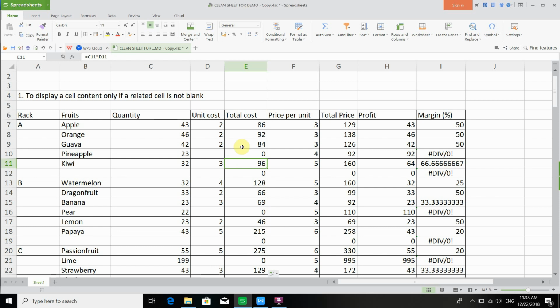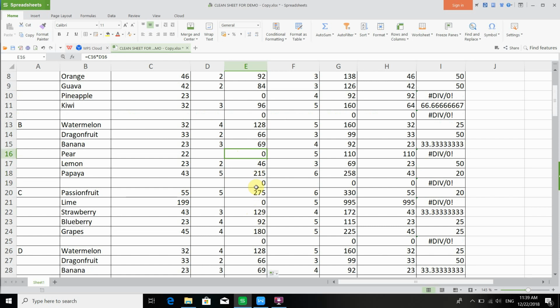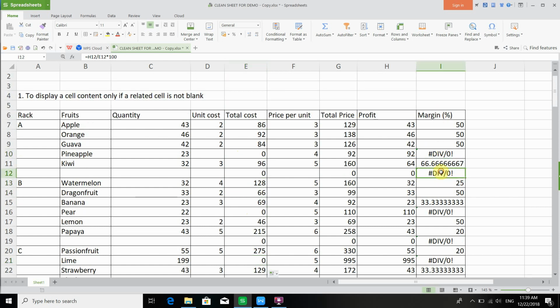However, if you notice, this way we will be introducing a lot of zeros or unnecessary values, or even errors at other parts of your spreadsheets whenever there are blank cells involved in your formulas.